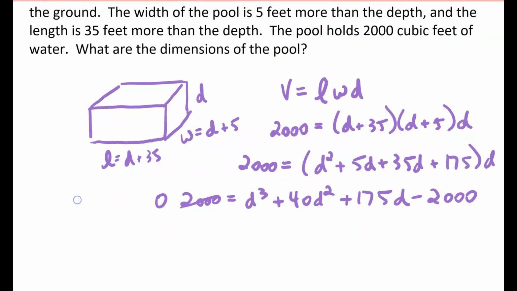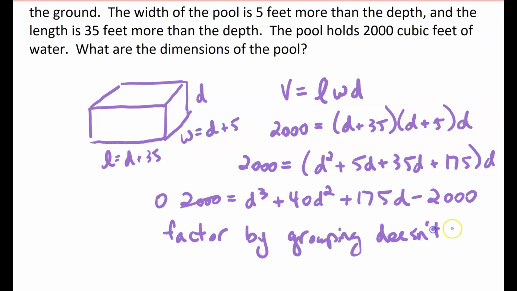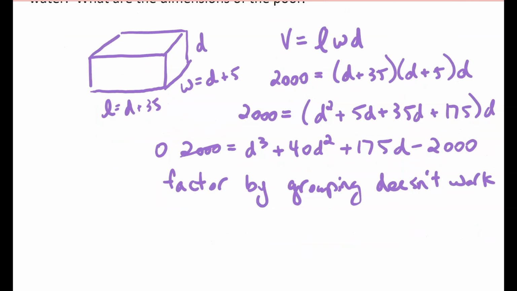All right, so at this point, I'd be like, oh, I have 4 terms. I'm going to try factor by grouping. I'll go ahead and tell you, factor by grouping does not work with this one. Is there a way we can note that it doesn't without actually doing it? Yeah, you would start it, and then the second you made your 2 groups and you tried to factor one group, you'd see you're not going to get the same binomial in each one. So factor by grouping is not going to work, which means this could turn out to be really long.